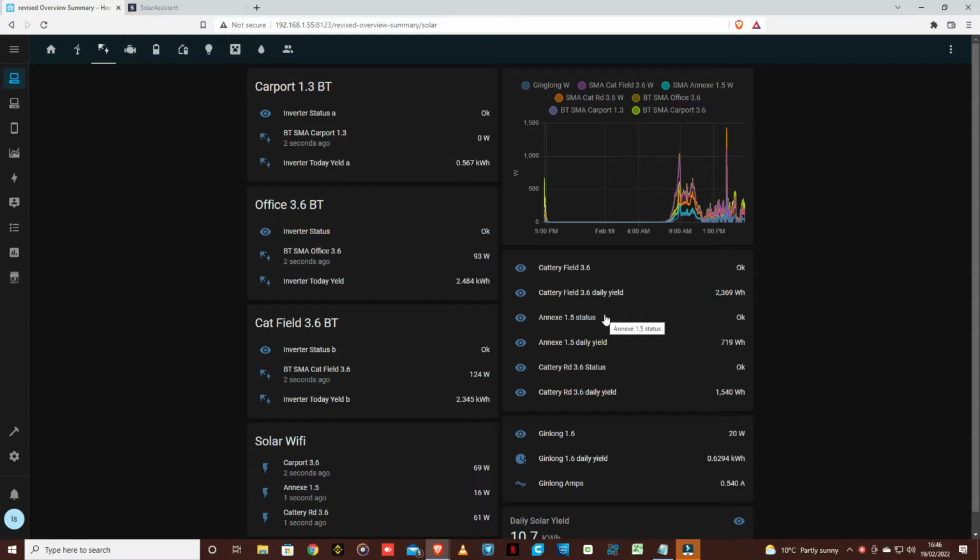hard Ethernet connection. So what I wanted to do is not spend a huge amount of money, which you could do for some of the older SMA Sunny Boy equipment. Okay, you can go out and buy an Ethernet card and retrofit it, so instead of using Bluetooth, it can use an Ethernet connection. Okay, that's great. But then we also have the other one, labeled here as carport 1.3 BT. That is so old that it doesn't even have a retrofit Ethernet card. So it's a route that I wanted to know if it will work, put it that way.